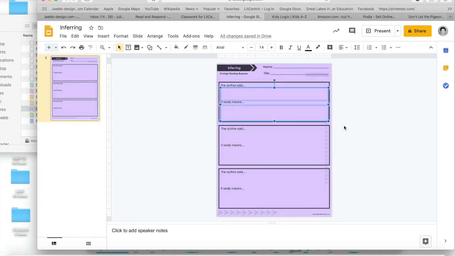With these sheets, all of them are different. So I need to do it slightly differently in each one. Once I've done the first set though, you can see I just copy them and then paste them and slide them down as a unit, and then it saves me a little bit of time.